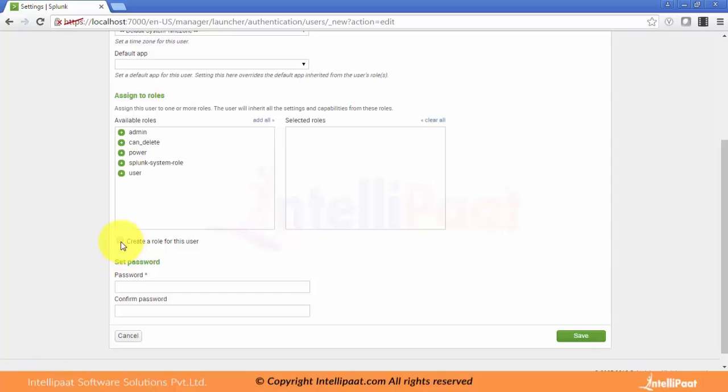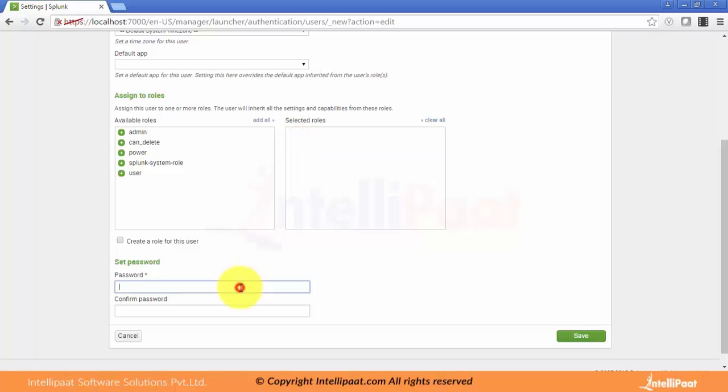Also you can create a new role. Suppose you have created this with these two available roles, you are creating a completely new genre of roles. And maybe you need to give it to multiple people, maybe not one, maybe five. So you create a new role along with the user. A new role would be created, which next time you log in, you might see up here in the available role section. So on checking this box, you will get to do that.